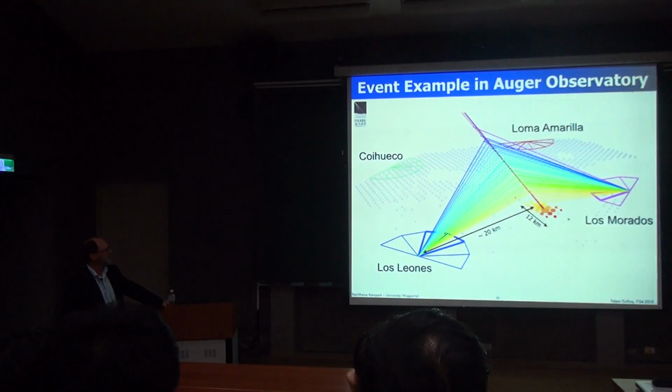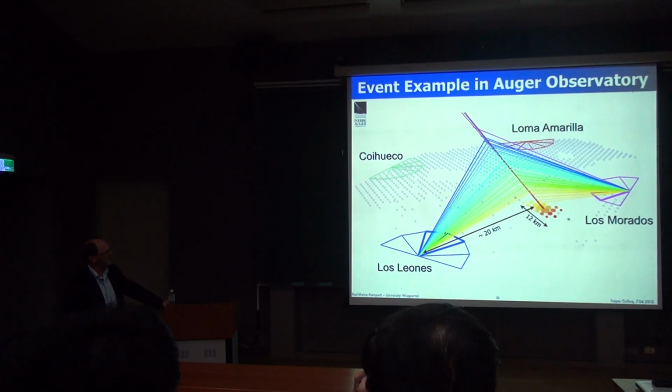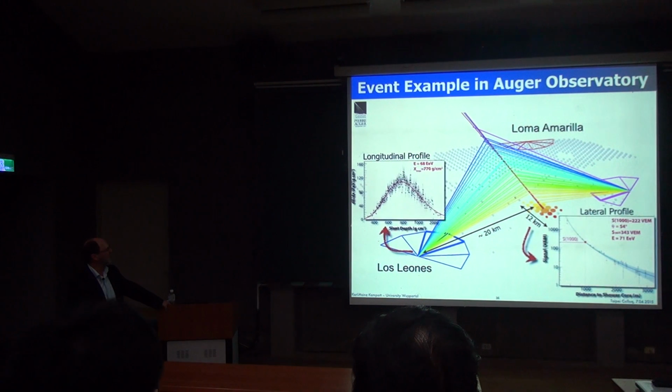Okay. So this is then what a shower looks like. This is the footprint at ground. So these are the tanks. You see the extension is here, say 10 kilometers, and this is a light trace which is observed by two different telescopes, which in total are separated by 40 kilometers. And then what they observe is the profile of light intensity, which gives the energy directly. No Monte Carlo involved. It's a true measurement of the energy of the primary particle.